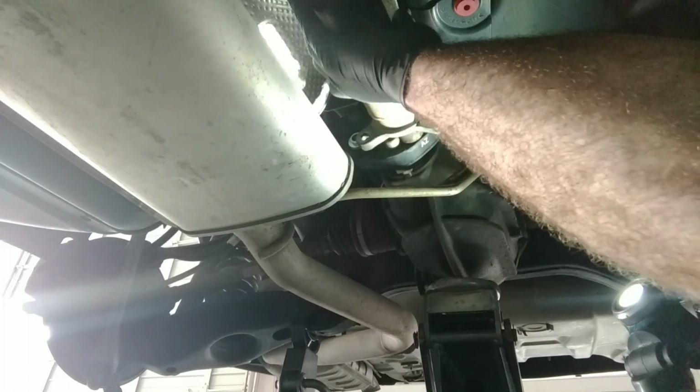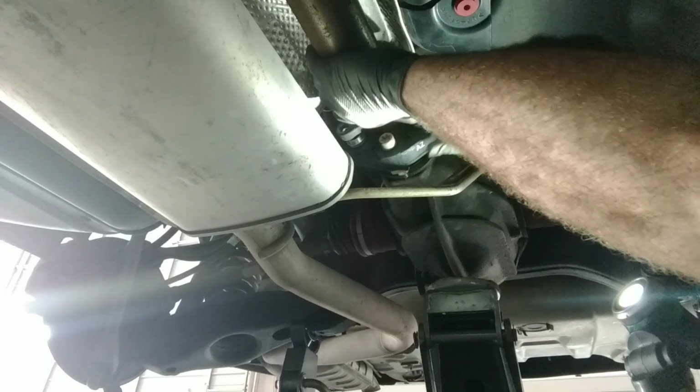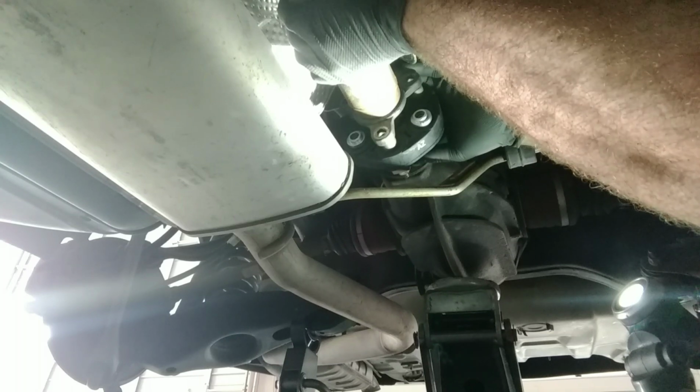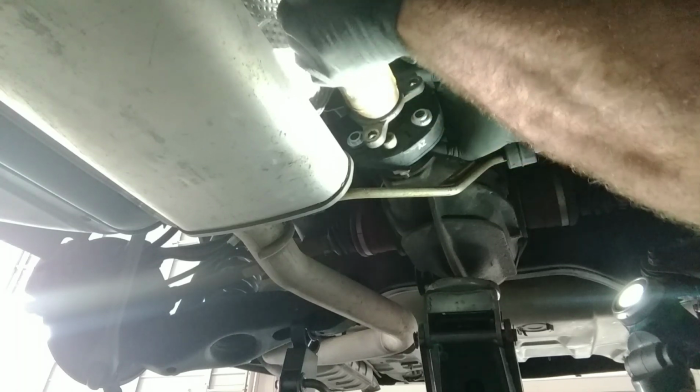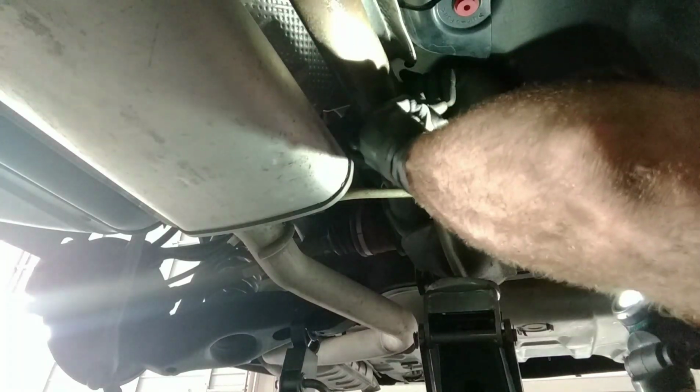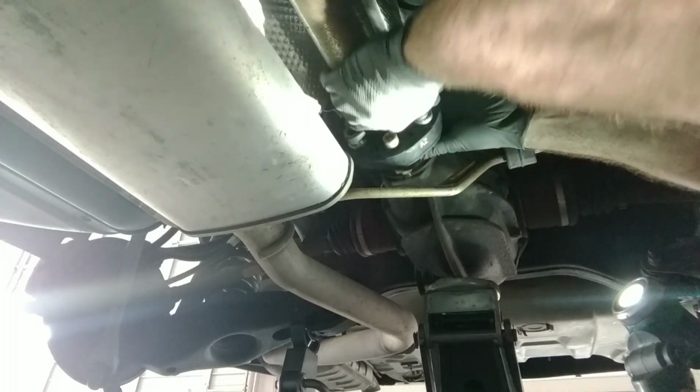So I'm going to collapse the drive shaft again. Should be able to just pry this back a little bit, give it a little bit of room. There we go. Now, we're looking for our mark here, and our mark here. And there you go. You just pull your drive shaft back into place. Then we're just going to put those other three bolts back in, tighten it up, and we're done.